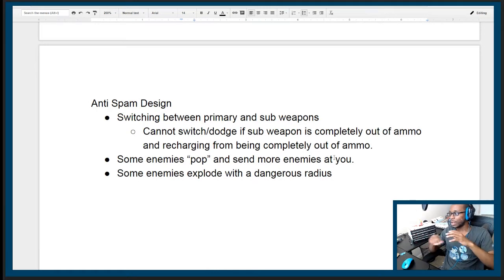So take a moment here to talk about anti-spam design. This is something that I always talk about with every kind of shoot 'em up, because I don't think it's as interesting to have a game where you just hold the button and that's all you do from start to finish. There's got to be reasons to aim well, reasons to shoot, and reasons not to shoot, even if they're not particularly frequent. Breaking up that sort of monotonous hold the button down action is pretty important.